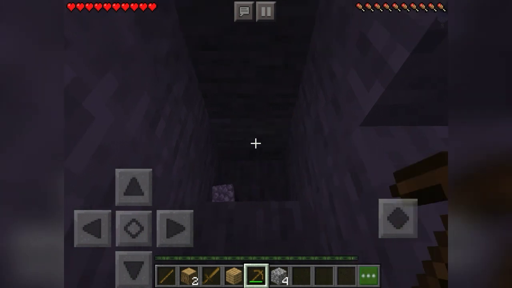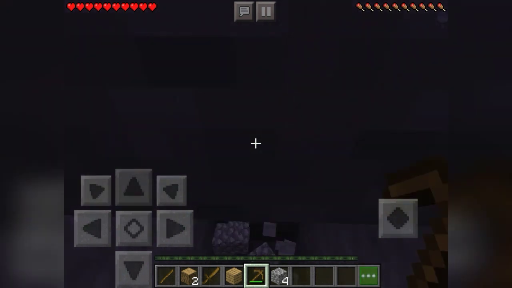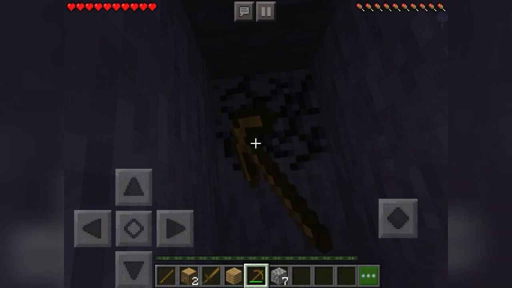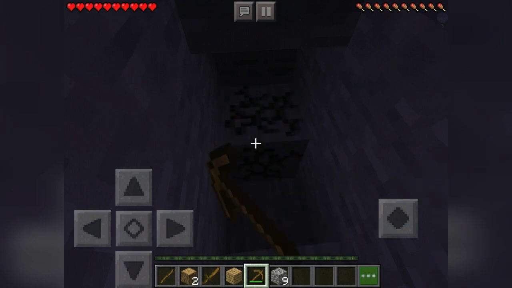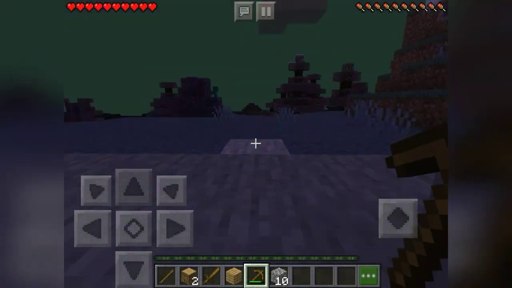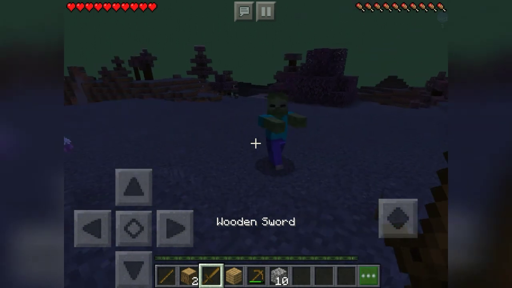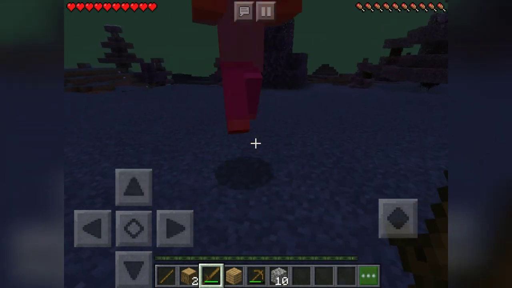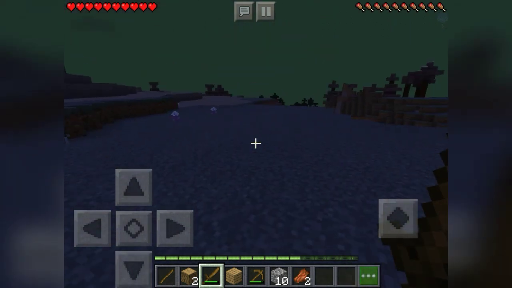I might die. Last game I was lucky and I made torches in time, but this time I think I'm a little less lucky. I remember there's another way to make torches, though. This is so scary, I don't think I'll be able to survive this. Oh my god, what is the difficulty? It's easy. Oh, lag. Okay, this is really scary.